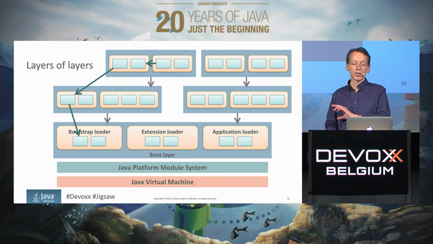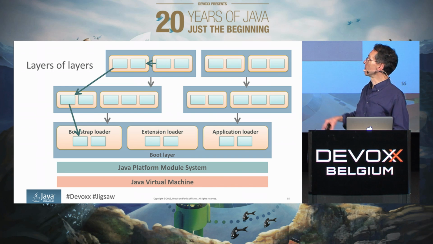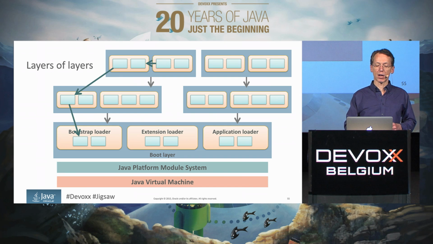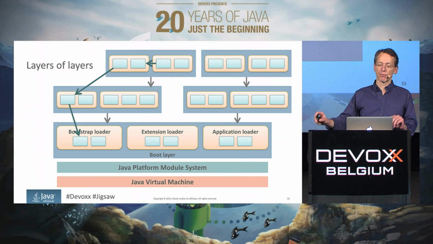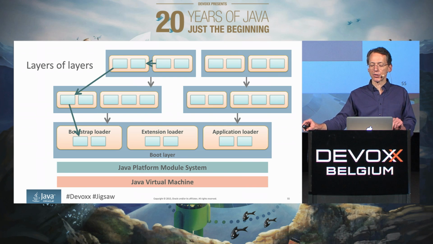On the left, resolution has set up not only a reads edge between modules in one layer, but also a reads edge between modules in different layers. Constructing a tree of layers in this fashion is the job of a framework, such as an app server or a test harness. Layers give frameworks tremendous freedom to organize modules at runtime without upsetting the framework's traditional uses of class loaders. It's like the invokedynamic instruction from Java SE 7, a way for framework authors to interact with the VM to reify information about the overall shape of the program. If that sounds a bit abstract, let's look at one scenario where layers help out.